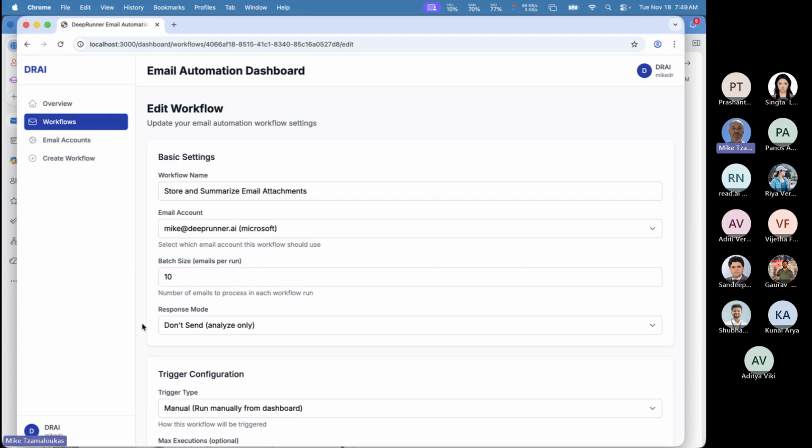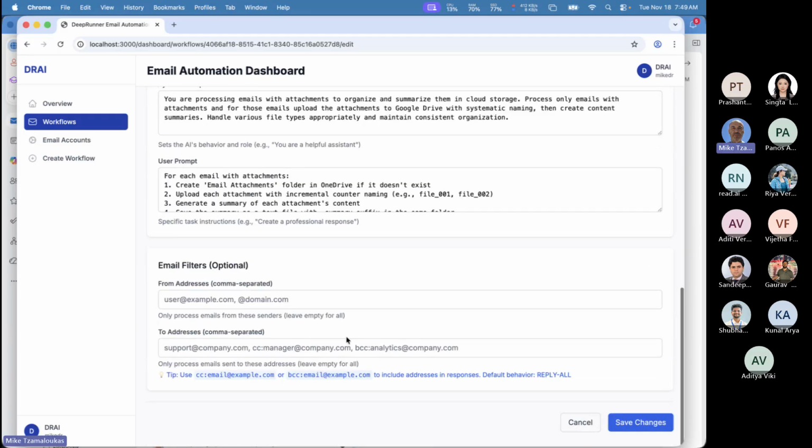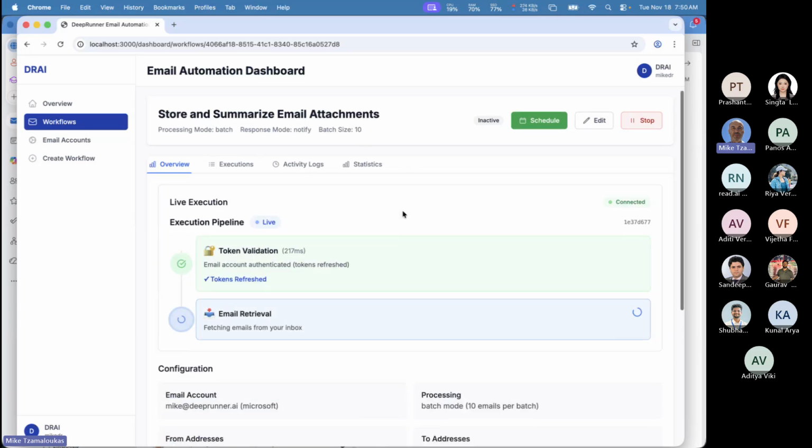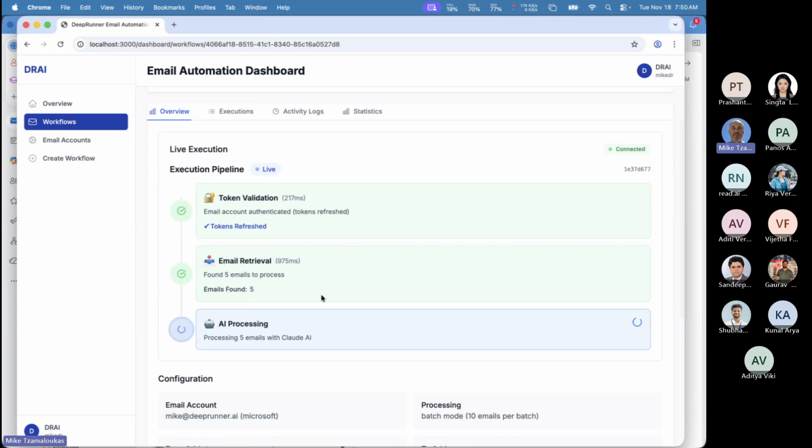10, not 100. If I was to look at this workflow to run for 10 of my emails, you can see here that I can now get started. In essence, I can now look into it. It didn't take 10, it still says 5. I don't know why. So you can see here that it's looking at a number of my emails. In this particular case, it should have been 10.